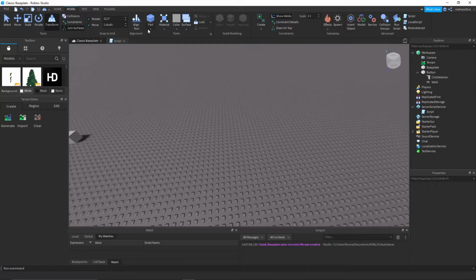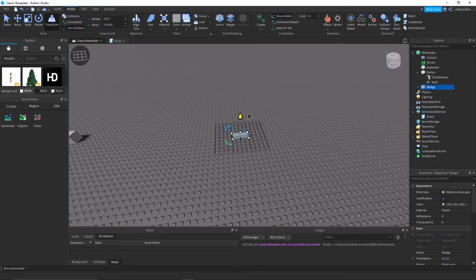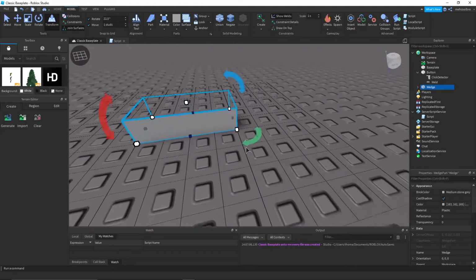We're going to be creating our ramp for our game. So, in order to insert a ramp into your workspace, find this part, and it'll be a cube. So, we do not want a cube, we want a ramp, which is the wedge. So, you can click on wedge, and it should insert one into the world.